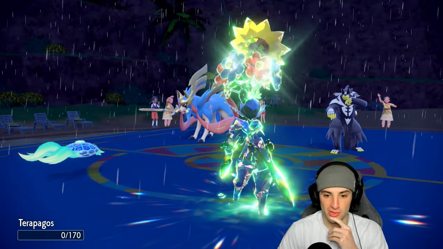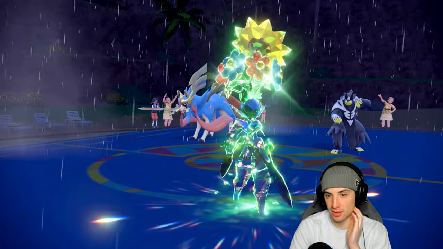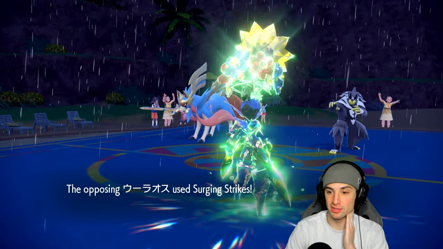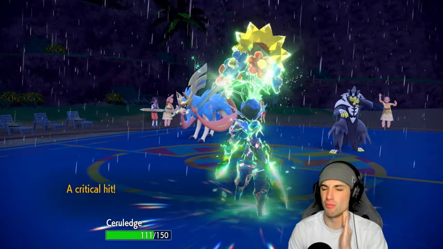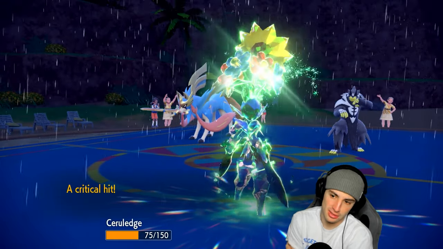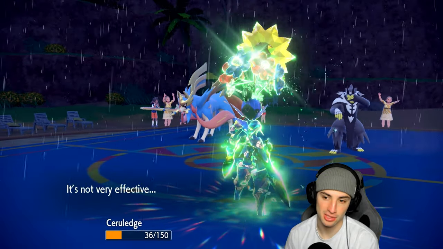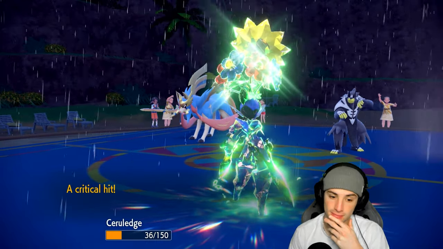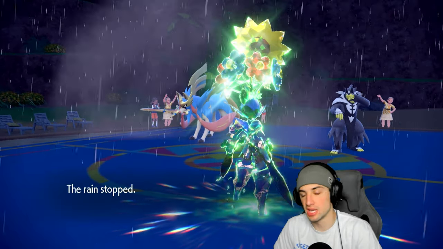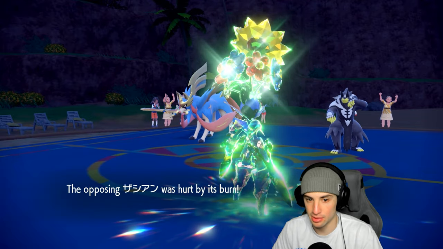That's a KO on Terapagos, and I'm bringing out the Chiyuski. Chiyuski coming out here. I wish I had Terra Blast on this thing. Terra Blast would work wonders right now. Surging Strikes is still gonna do some damage. Oh man, that's a lot of damage. That's a bit too much damage for me to handle. Oh man! That's a ton of damage. But now Rain's gone. That is a bit too much damage for us to handle.